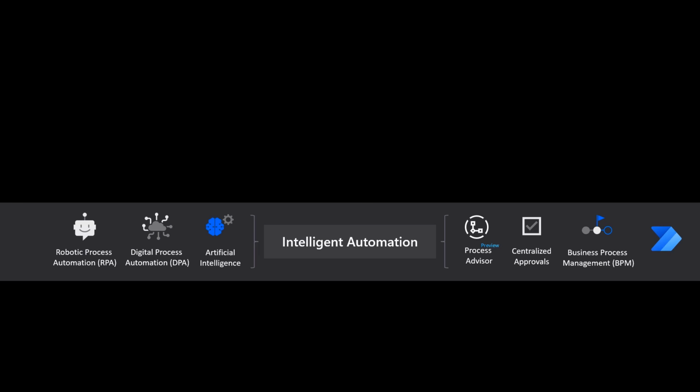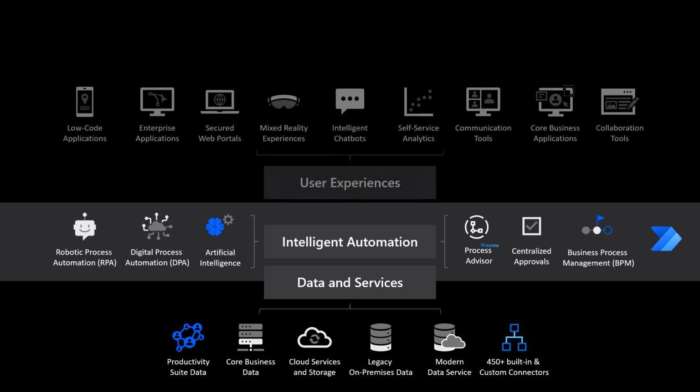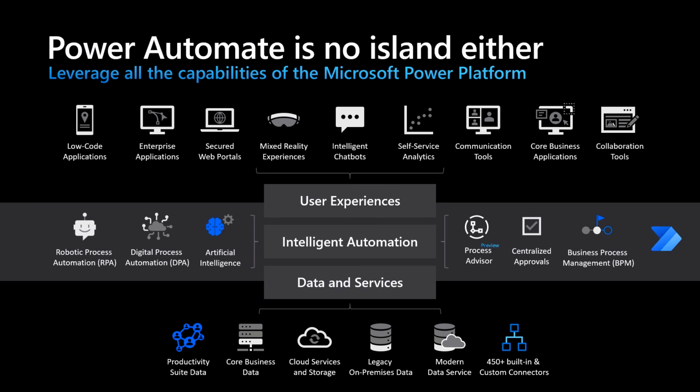And what about connecting to your master data management running on SQL or one-click export to your Azure Data Lake? These are all made possible with our native integration to Microsoft 365, Dynamics 365, Azure, and hundreds of other cloud and on-premises services.